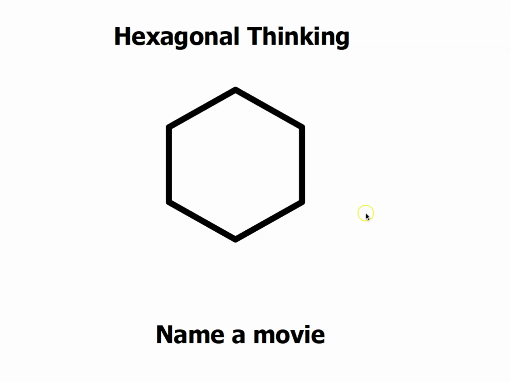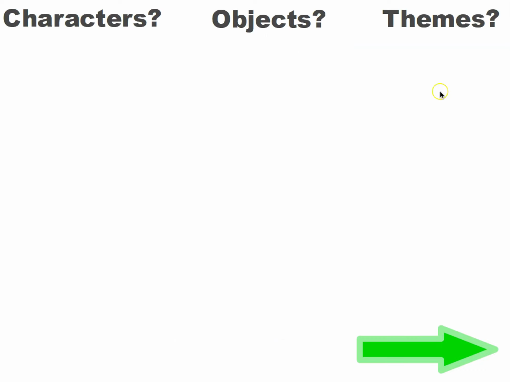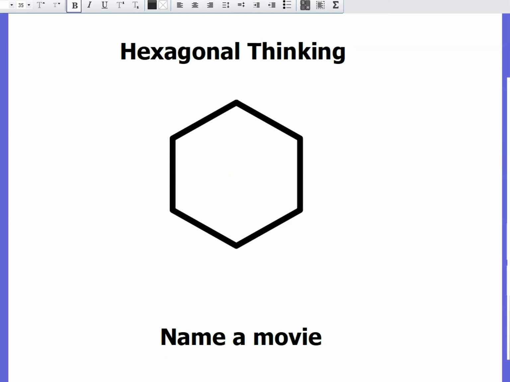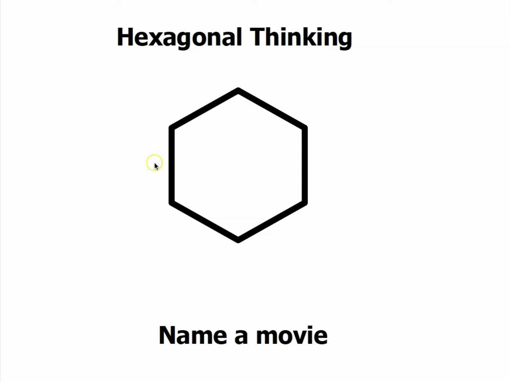You've got these hexagons, right? The first time, I just have the students name a movie so that we can play around with it and they can see how it goes. But they have to name the characters of the movie, the objects of the movie, and the themes of the movie. And then I did not copy over the right page, but basically you write on each thing. Hold on. Okay, got the right slides.